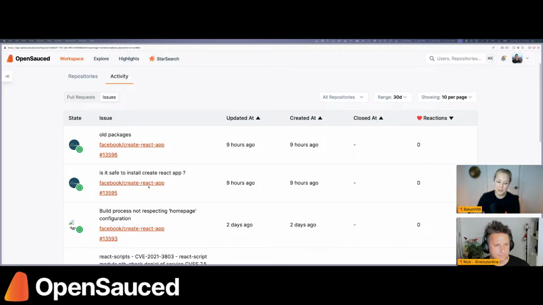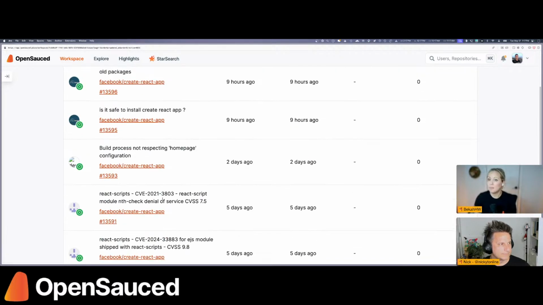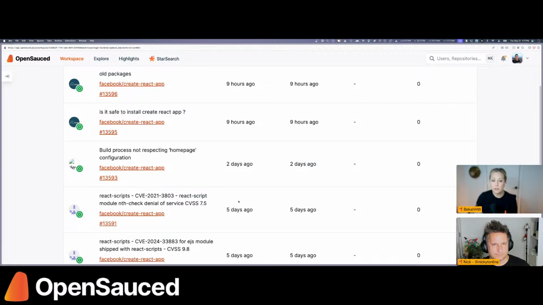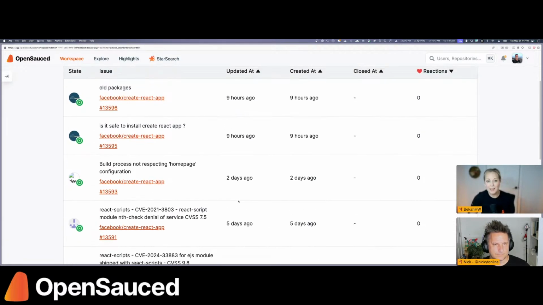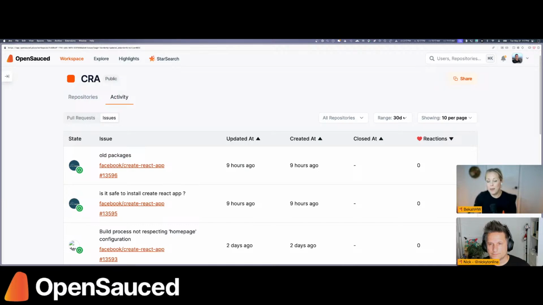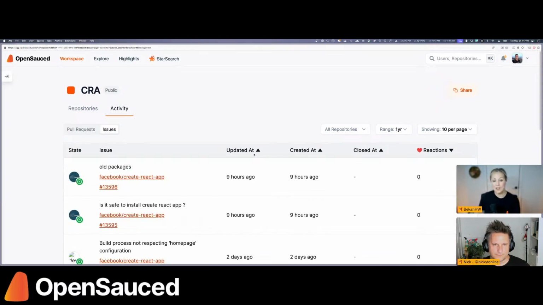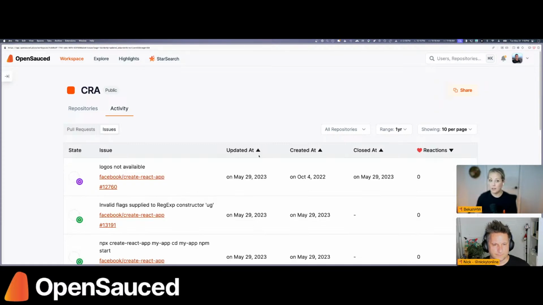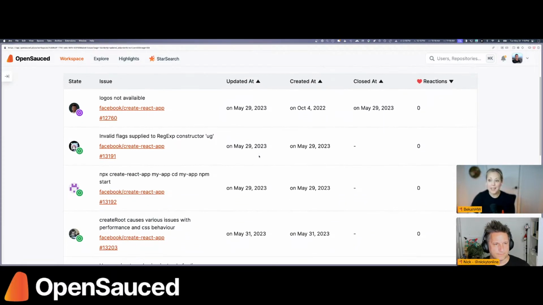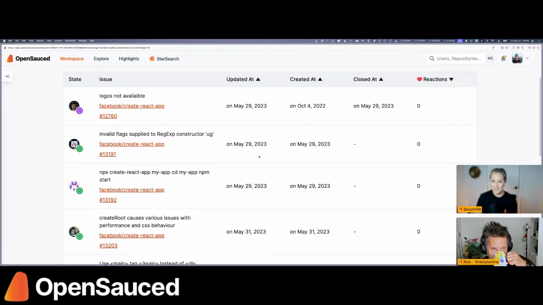So you can see, is it safe to install Create React App? As I was going through these issues, it was really interesting to see how people were communicating, and all the way back, I think up to June of 2023, there were issues being opened like that. If you went back further, my guess is we would be able to trace the same kind of messaging and involvement. So you're still seeing issues open up, you're seeing nothing merged, and you're not really seeing anything closed unless the person who opened the issue actually closed it. It's interesting to see how the contributors are interacting, how they're communicating, and what's going on.